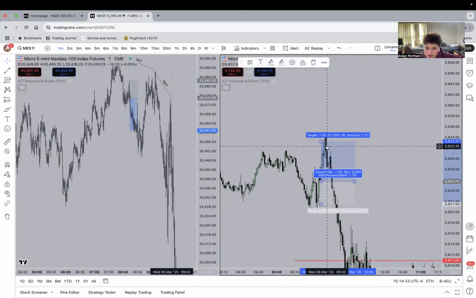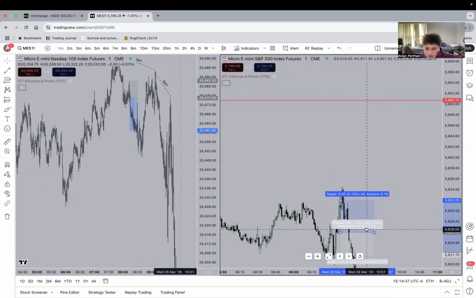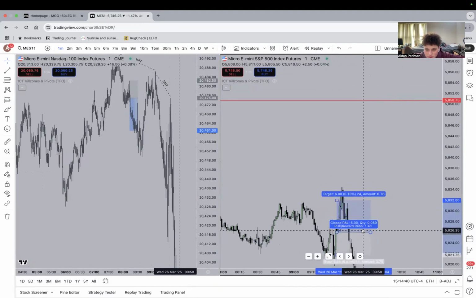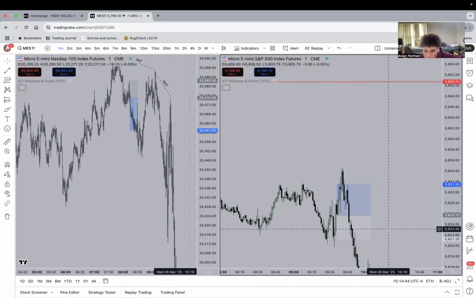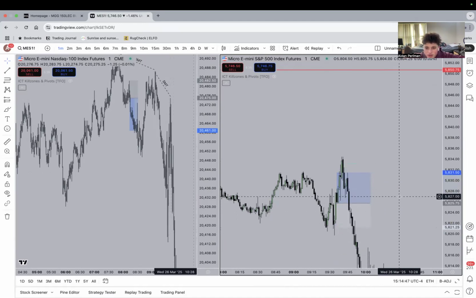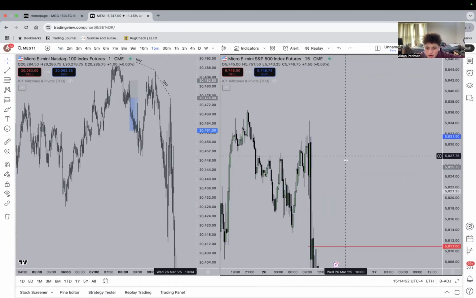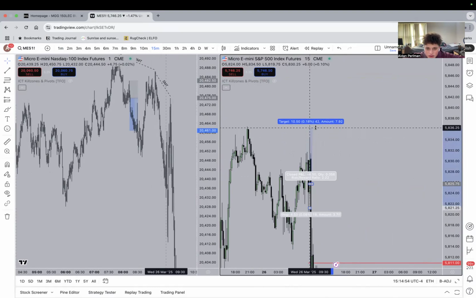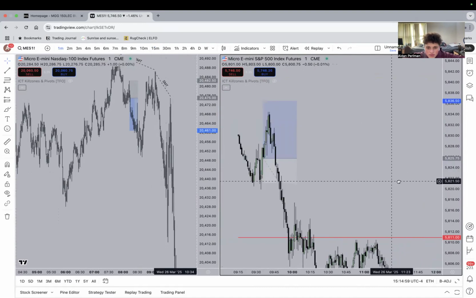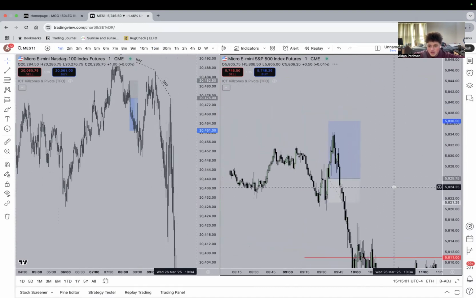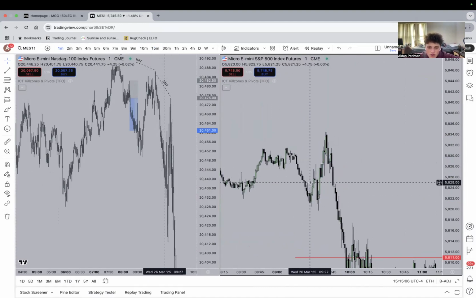It was it, and you could take it to there, but my target probably would have been, let's see. I honestly, even if it filled you, I don't even know. It tapped it absolutely perfectly, so I don't even know if that would have filled you. But okay, probably go for these highs. Yeah, that seems reasonable. So that would have been the trade. Wouldn't break even anyways, but that was a very good model.